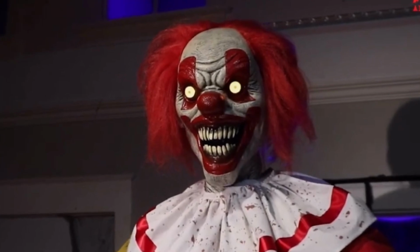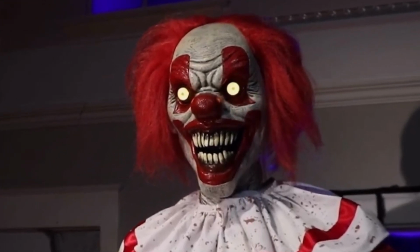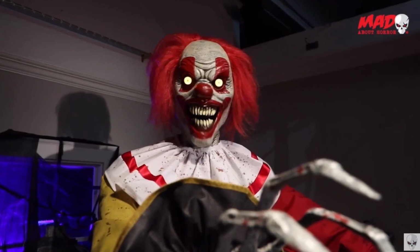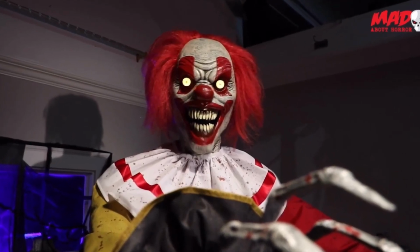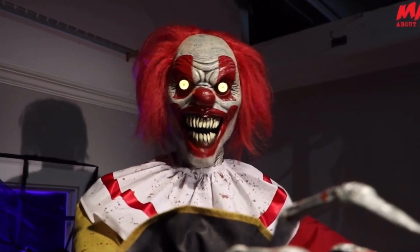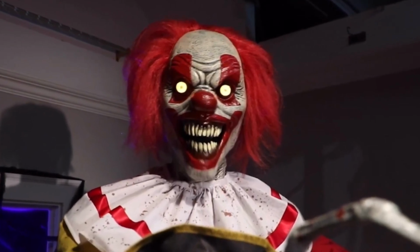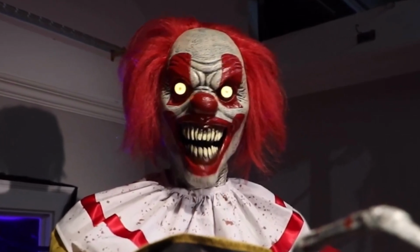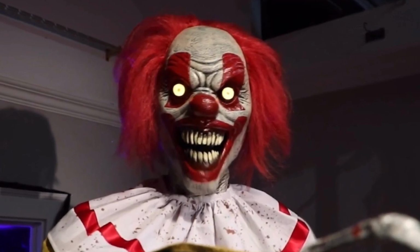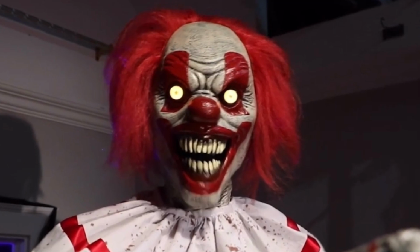His phrases are horrible and generic. His look is horrible and generic. He only has these two blank colors as his color scheme, which is the red and yellow, which looks horrible in my opinion. Then we have his face, which is literally just an exact replica, or the same head, really. The same mold, same everything as Big Top Clown, so nothing unique there. And his animation is abysmal. He only turns his head from side to side and has mouth animation.